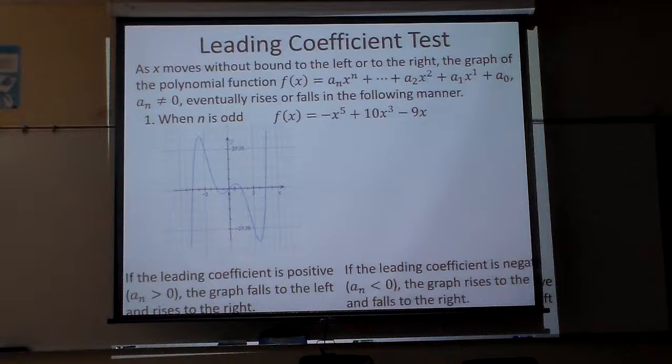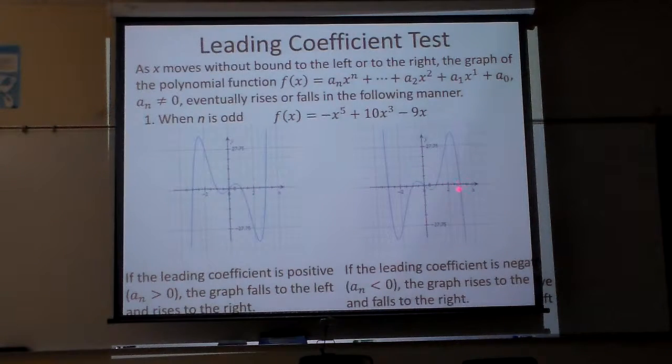Now, let's suppose the leading coefficient is negative, like this one here. Basically it's the same graph, we just flipped it. Because as you approach a number here that is positive to the 5th power, it's going to be very big, but that negative in front is going to make it, instead of going up, go down. So what the leading coefficient does is this. It determines what we call the right-hand behavior. The right-hand behavior is the last thing it does from the point where it crosses the x-axis.